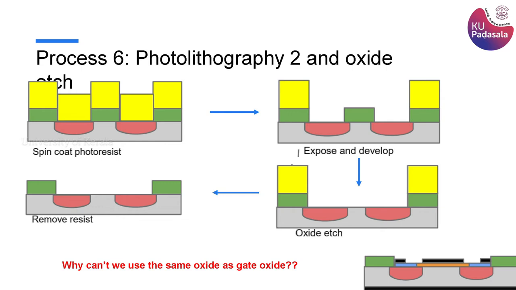We are slowly moving ahead - we are going to the sixth process, which is photolithography second, and then oxidation. If you observe keenly, you can see that only at the two ends you need field oxide and at the middle you do not want field oxide. The reason we kept the field oxide away from the middle is that at the middle you have the gate area or the channel area, and in the channel area you do not want diffusion. So the oxide that was present in the channel area was helping to prevent doping happening in that area.